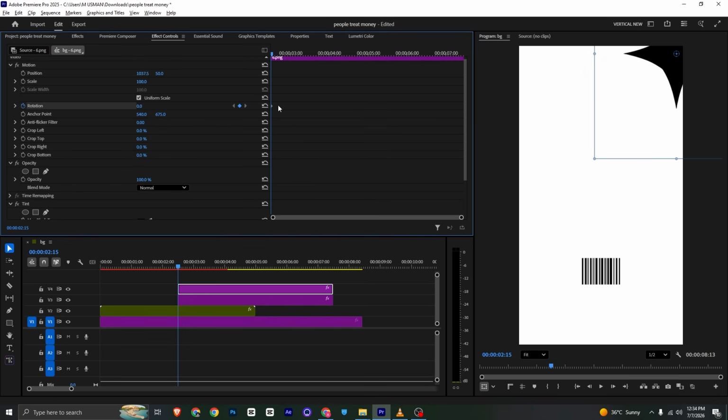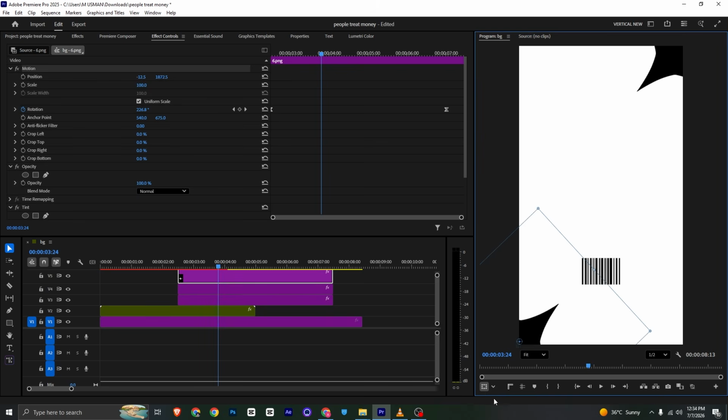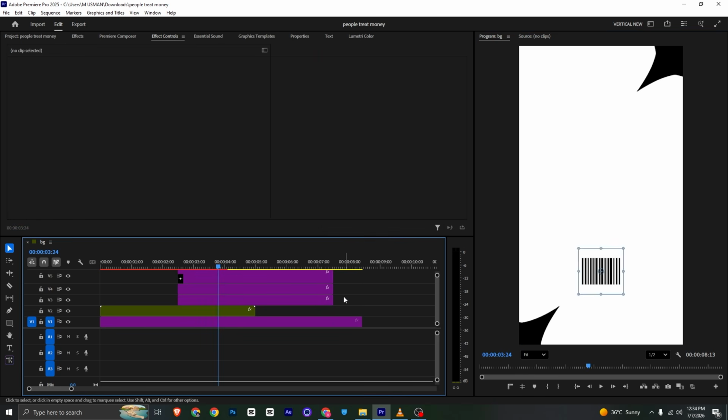I will hit on a rotation keyframe and I will bring this forward, and at the starting of this I will make the value of rotation to 1x, so it will rotate around like this. So let me just select both of these keyframes and I will ease in them. Now once this is done, I will just make a copy of it and I will just move it to the other side as well. So this is how it will be done.